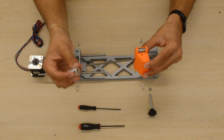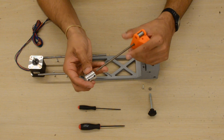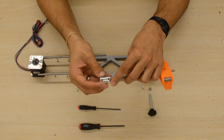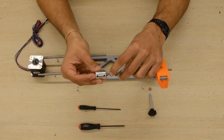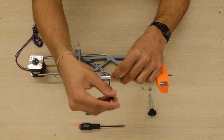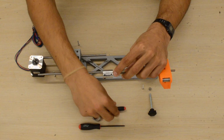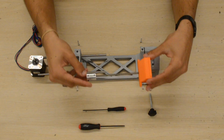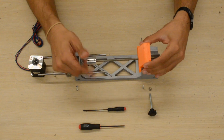Next, we'll take the motor coupling and insert the lead screw halfway into the motor coupling and then tighten down the motor coupling. We're using a 2mm hex wrench to tighten the motor coupling. Thread it a bit more.